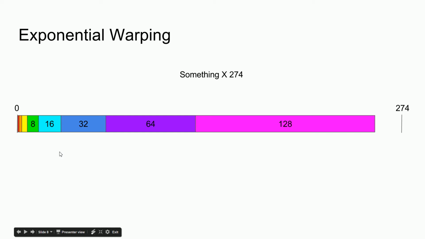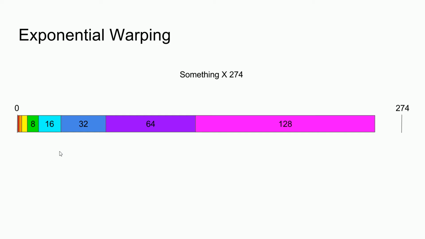Okay, let's look at this from a visual perspective. So instead of 100, let's do 274 times something, because something doesn't really matter. Let's look at it visually. And this is all to scale. So here's 1, and here's doubling it. Here's doubling it again. And we can finally double it, and the piece is big enough I can stick a number in there, so that's 8. So 1, 2, 4, 8, 16, 32, 64, 128.